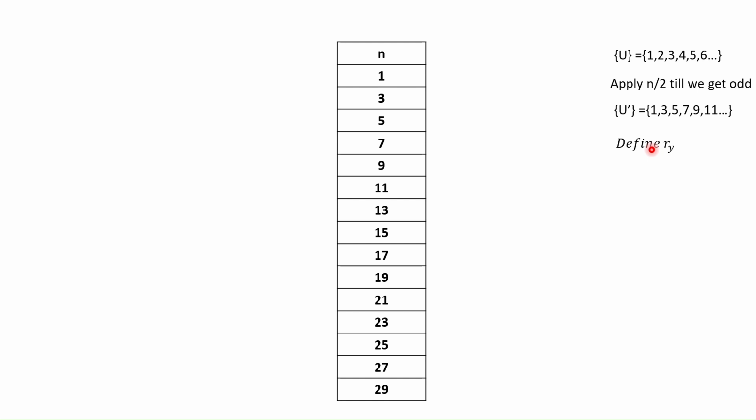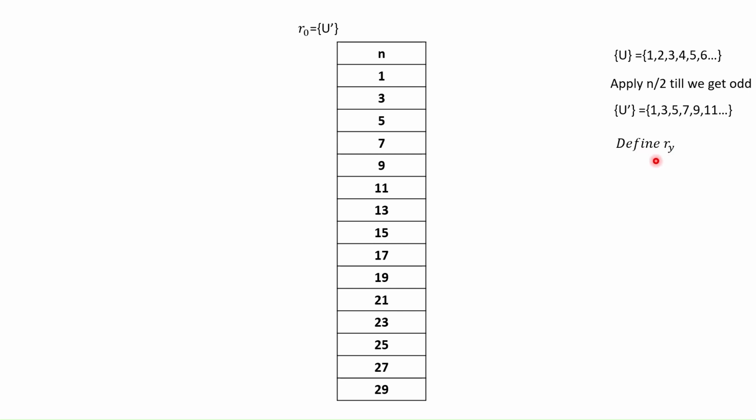Now we start defining sets. The thing is that we are not really going to be attacking the problem straight away head on. What we will be doing is we are going to define sets like R_y, R_v, etc. and we are going to study the properties of these sets that we define, how they behave, and then test the conjecture if it's true or false. No direct attacking, we are going to have an indirect approach.